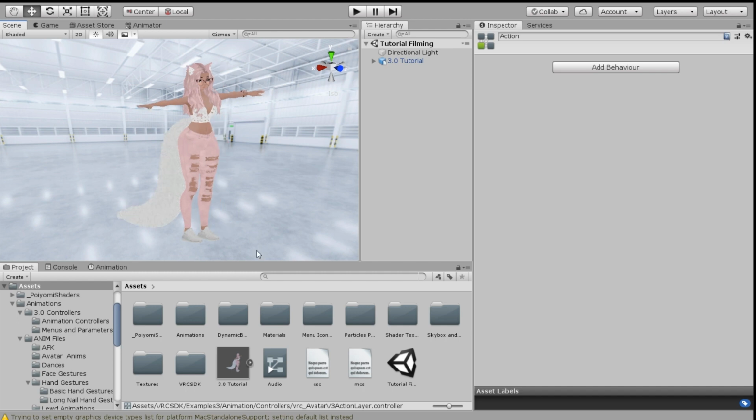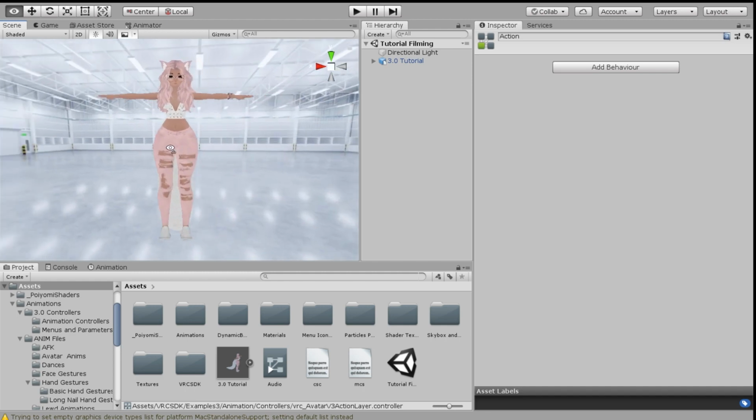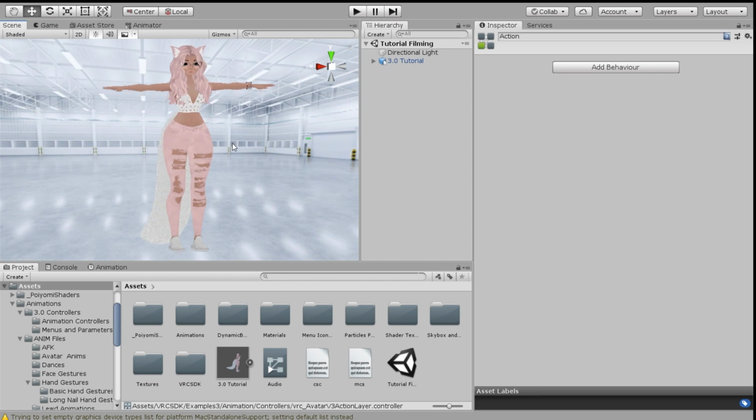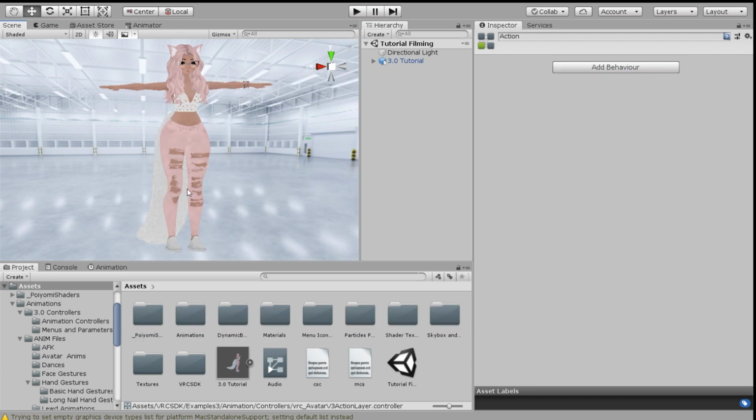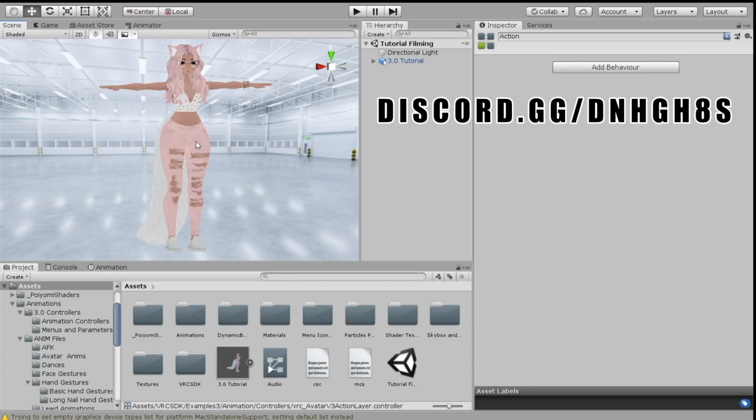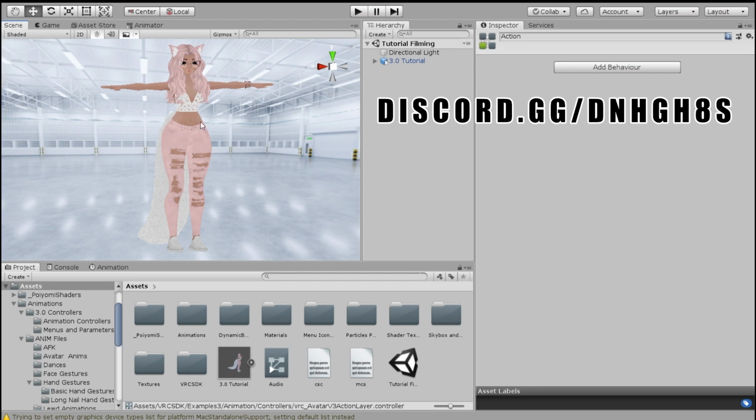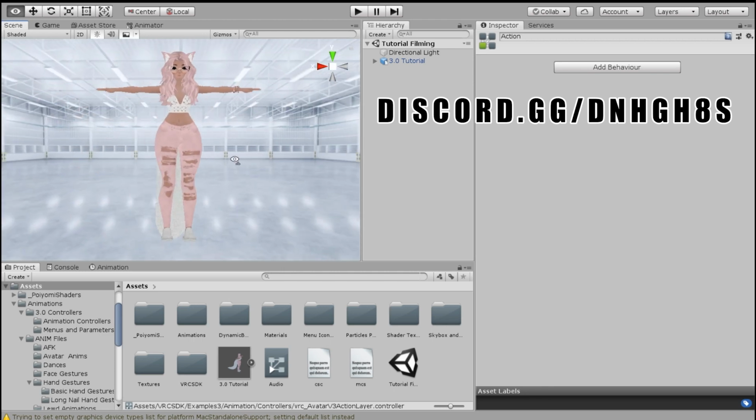To add a custom animation to your AFK mode, first you need the anim file. If you don't know how to create one of these or you have questions, just feel free to go back and look at my video on how to create avatar animations for 3.0, and that should help you out a lot. The animation that I use is a variation of an animation that I downloaded from Sam's server on Discord. And he's a really awesome creator that makes a lot of different animations.